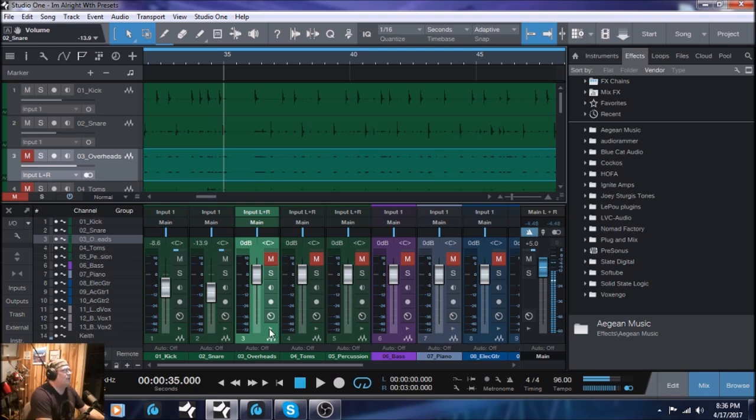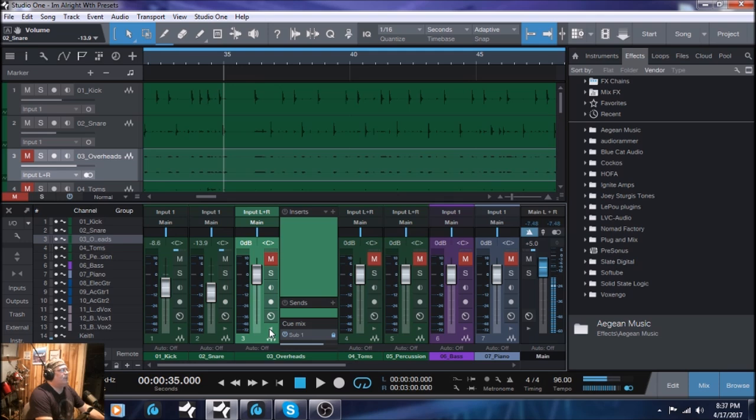So the overheads, when you're miking a drum set, you're going to have two microphones above that are strategically placed, that are really to pick up your cymbals. For the most part, it's going to pick up a whole bunch of other stuff going on in the drum set, which actually can be used if you mix them in right. Give you a little room ambience.